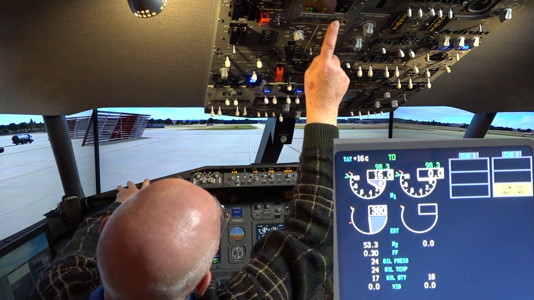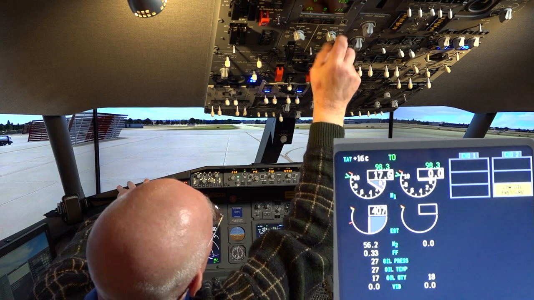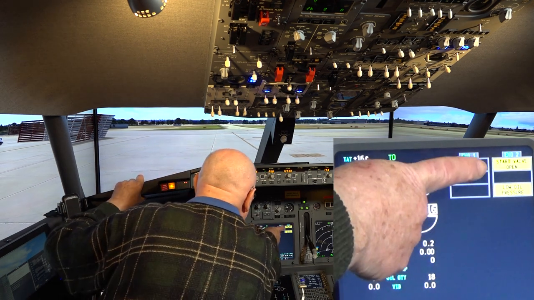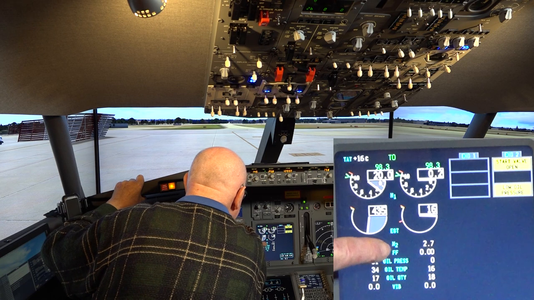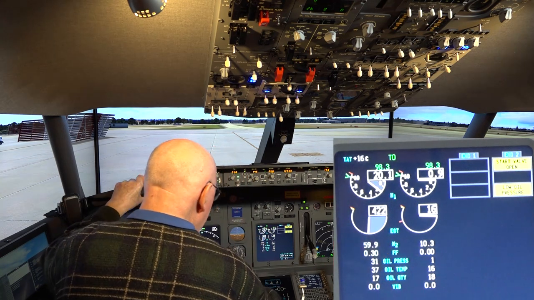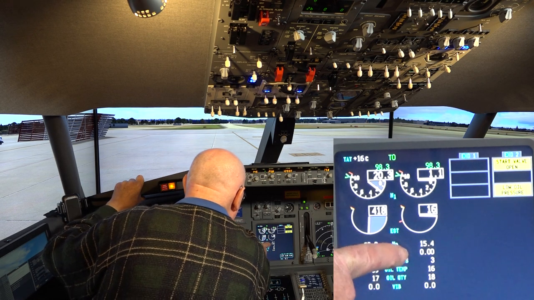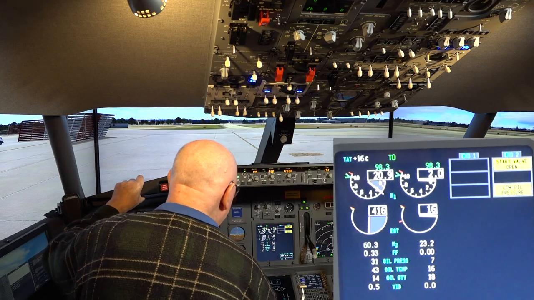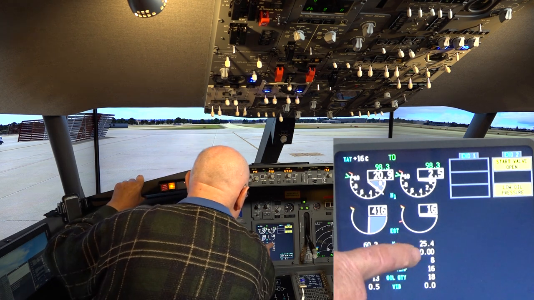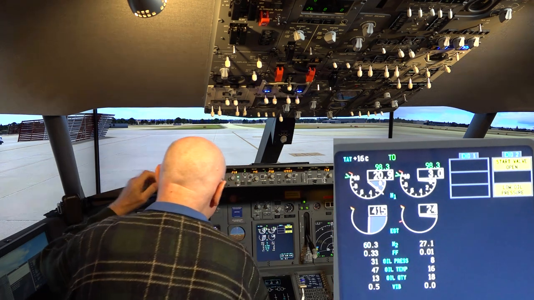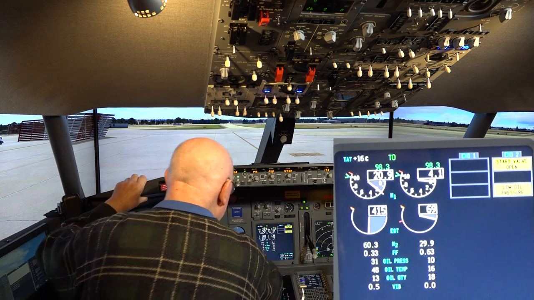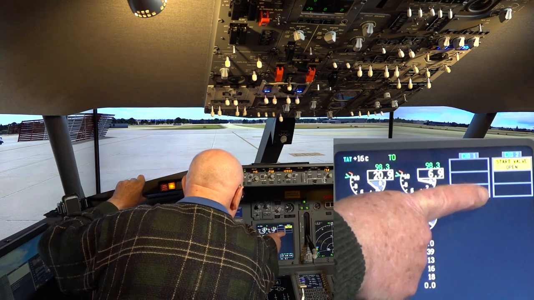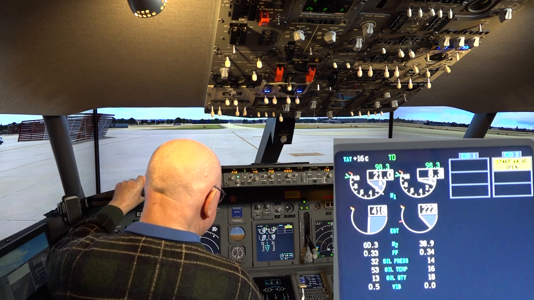Looking up here, I'm going to check to make sure I have, there it is, 115 volts coming from the engine. Switching now to engine number two. The start valve has opened. Here you can see the N2 is spinning up. Parking brake set. Parking brake is set. And when this gets to 24, I'll bring in the fuel. Coming up. There it is, introducing the fuel. Steering pin is pulled. Watch for the salute and release guidance on your right and in flight. Thank you, gentlemen. There it is, it's heating up, looking for the low oil pressure light to go out now. And there it did. We're getting a good start on the right engine.